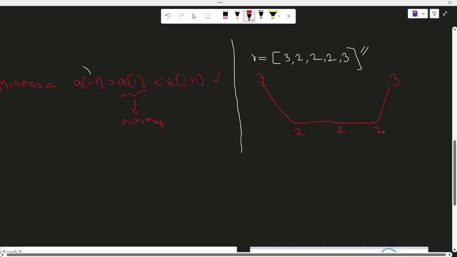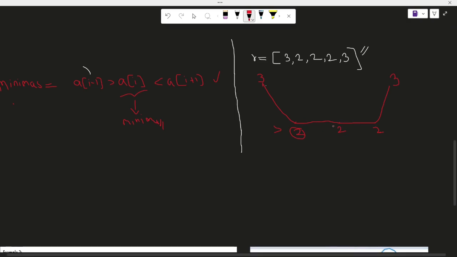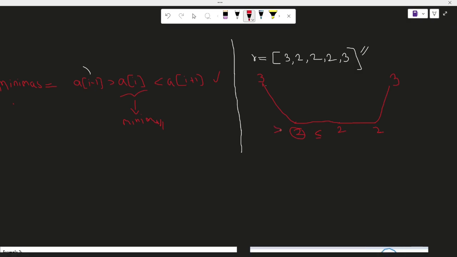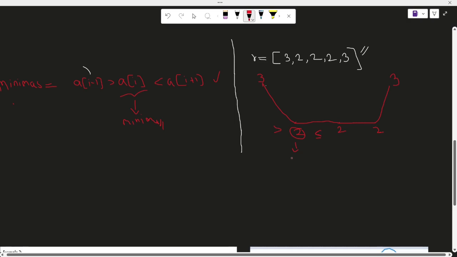the minimas. So after finding the minimas, we'll get to know that 2 is a minima because the left side element is greater than 2, I mean greater than the current element. The right side element of 2 is again 2. It is equal. But we can consider it as a minima if it is equal also. One thing is we should check whether the left or right should be greater. So both sides should not be equal. If any side is greater and the other side is equal, then we can tell that it is also a minima.